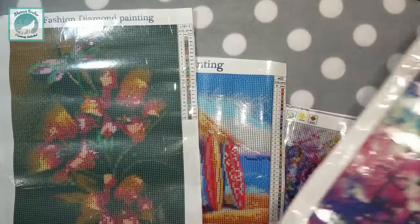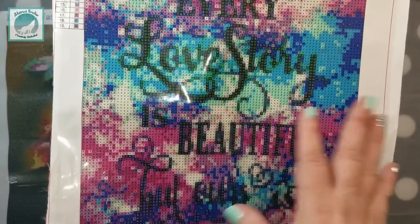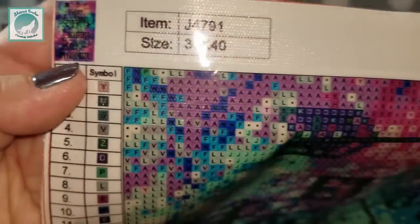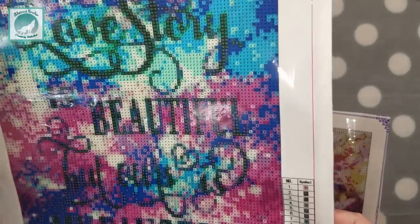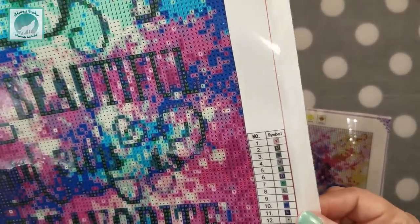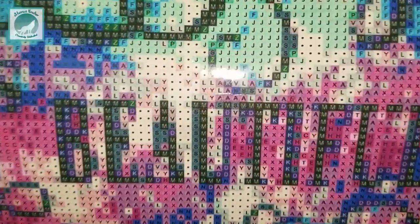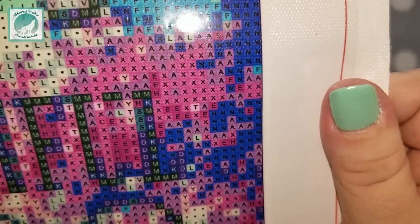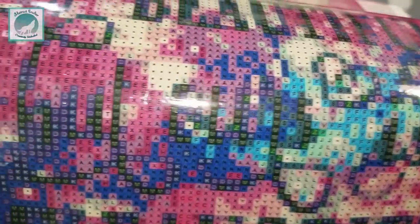And this one is very similar to our butterfly one in that it's got the paint splatter effect behind it. You can see that in the thumbnail there as well. But I do see how some of those symbols might be a little bit hard for some people to read, and even looking up close, it seems like it might be a little bit hard. Maybe under a light, it might be a little bit easier to read.